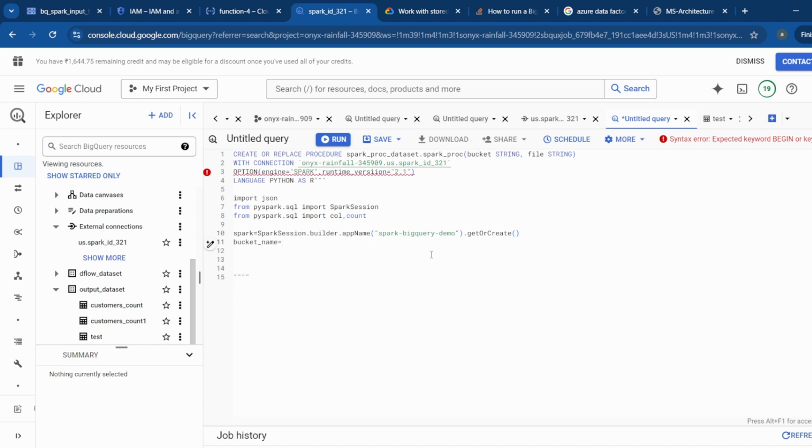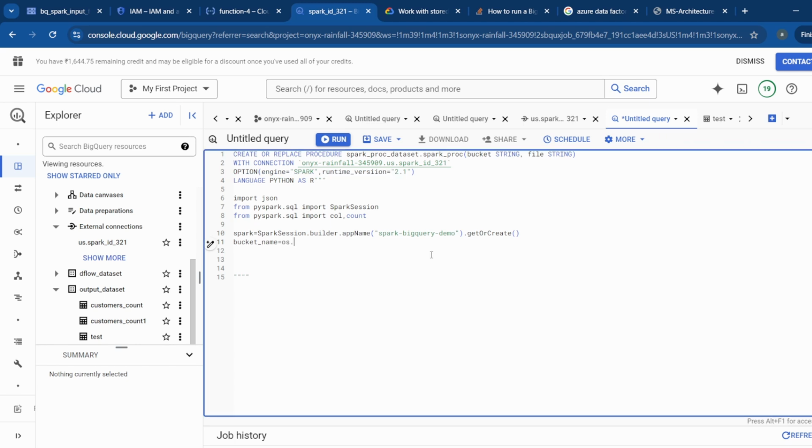To get that environment variable, we can use os.environ, and then we have to use bigquery_proc_param.bucket.